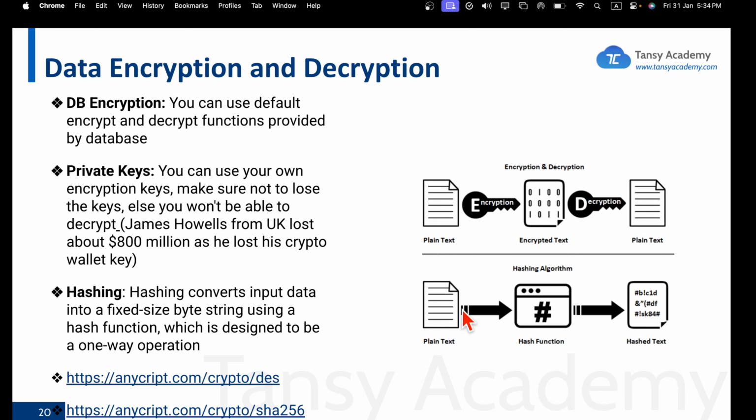Hashing is like, let's say you have a password of ABCD123. This hashing converts it into some encoded form. Like here you use the key, but here it will use a different technology. But the thing here is, it cannot be reversed back like using a key. You cannot get back the password ABC123. Once you hash it, it's always hashed and no one knows what the source is.